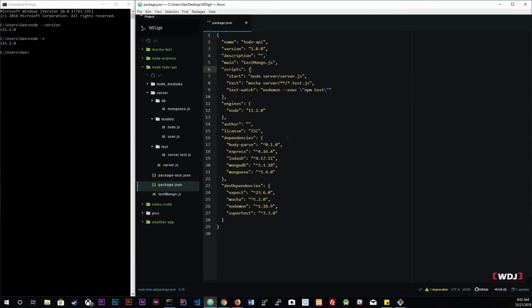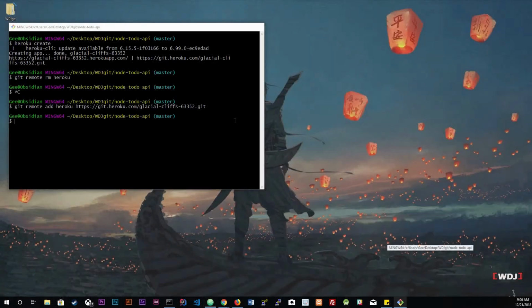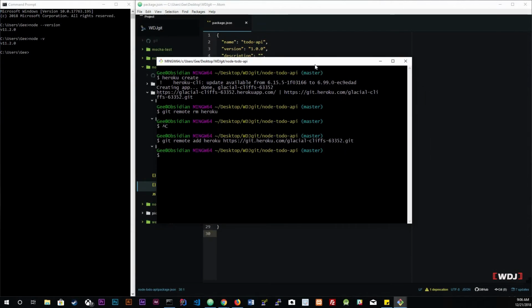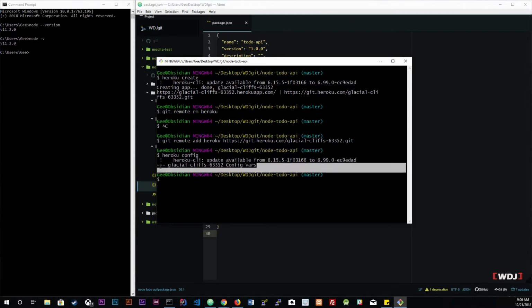So going back here. Before we actually get in here, I forgot something. We're going to have to go back into this and configure an environment variable that Heroku has for a database. To get that, we're just going to do heroku config, so that way you know what I'm talking about. Right now it doesn't have any configuration. It doesn't have any environment variables. So we need to set an environment variable, and Heroku has one for a database.